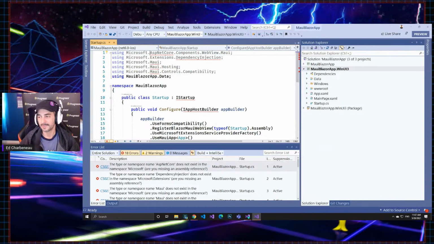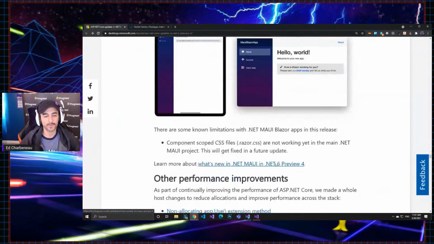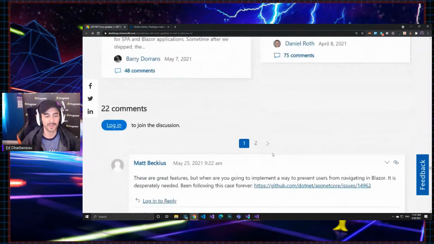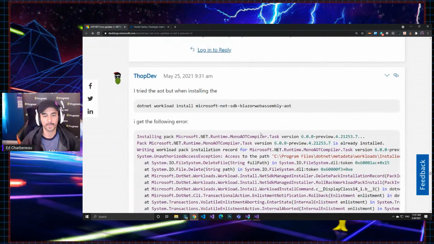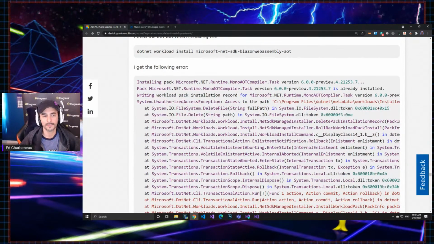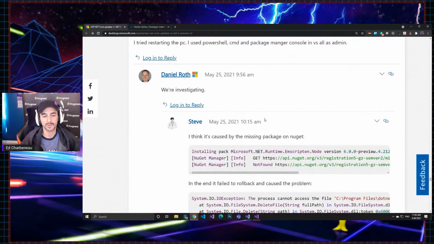So this Maui template is not working on my machine. So this was what I was talking about, though. If you scroll down, I think other people were having issues with this. Other people are having installation issues. Missing NuGet packages. Installing Microsoft.